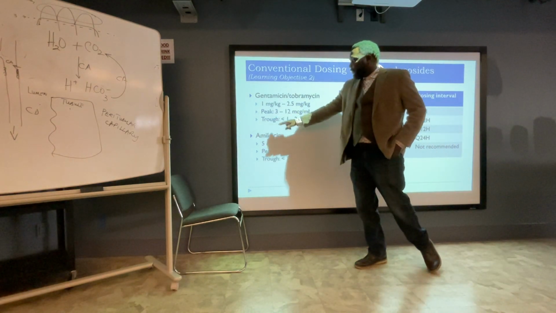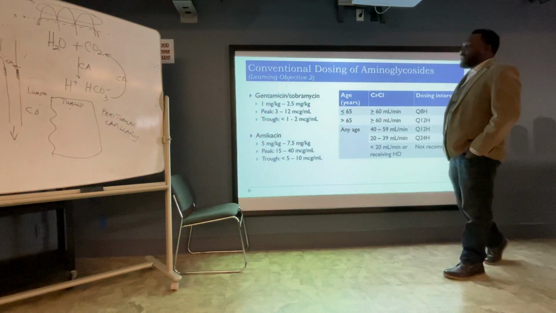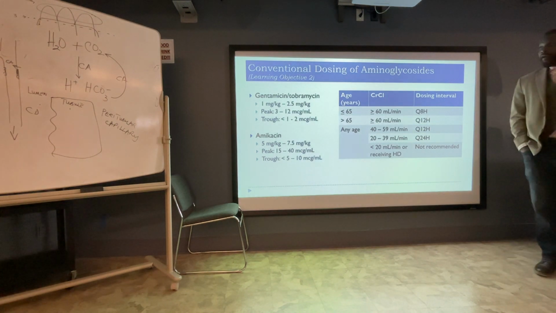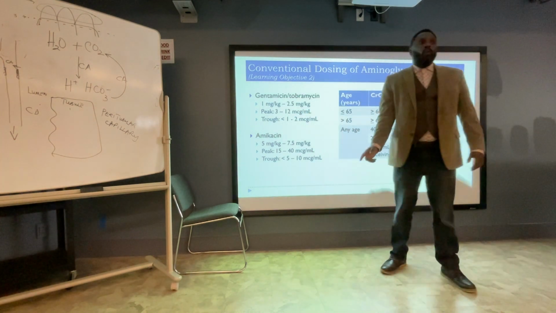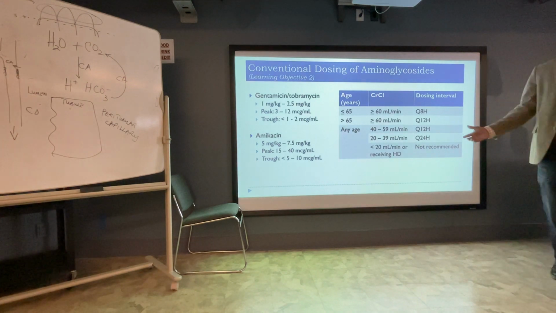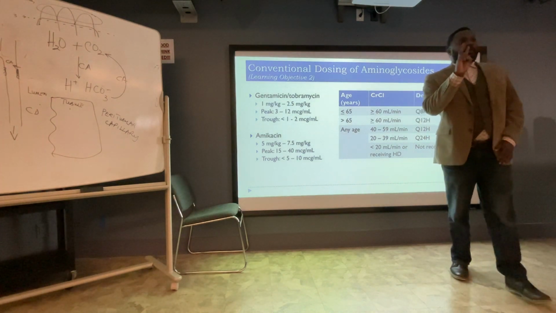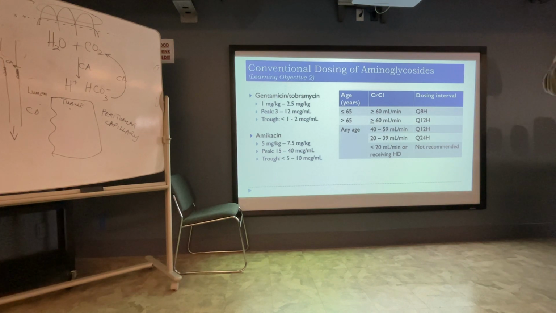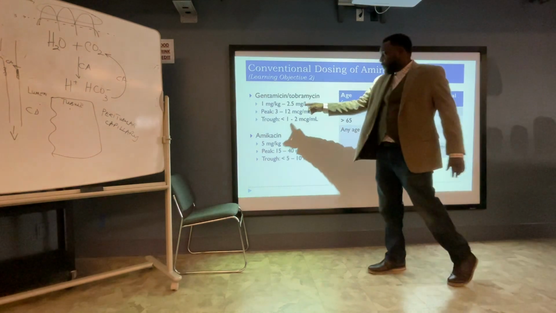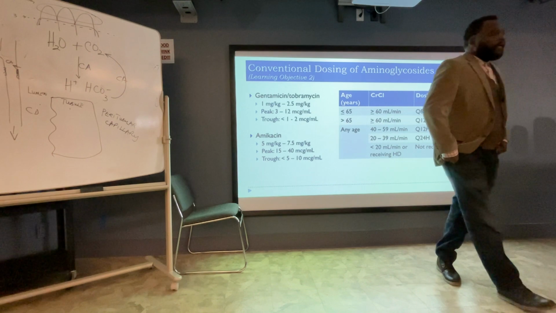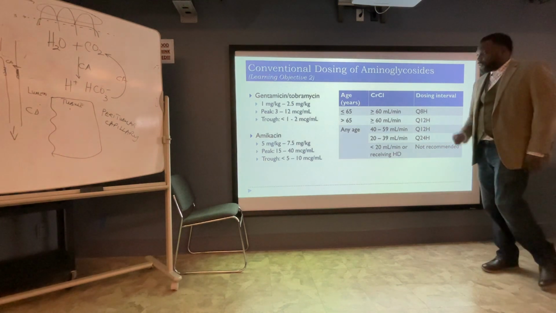Your peak levels will be anywhere from 3 to 12. And your trough levels will be anywhere from less than 1 to less than 2, depending on the microorganism. I'm giving you a range, but this is never going to be your goal, 3 to 12. Those are just the goals. Typically, the goals are in denominations of 2, so 3 to 5, 6 to 8, 10 to 12, something like that. Same way with the trough: I'll tell you if it needs to be less than 2, less than 1.5, or less than 1. Those are normally the troughs you'll see.